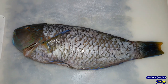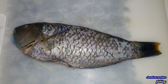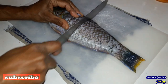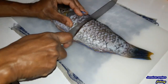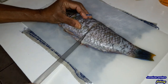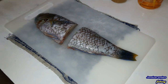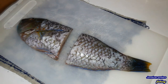But guess what, the parrot is a little bit too big for the frying pan. So she said she's going to cut it in two and season it up now. Right, that knife is sharp, you know. Just lick the top of the knife. Let me show you. Wait. Alright, now cut it. She said the fish is too big for the frying pan, so she has to cut it in two. So she's going to give me a piece. I don't know if it's the head or the tail she'll give me. It's a fair fish now, but it's a beautiful fish.